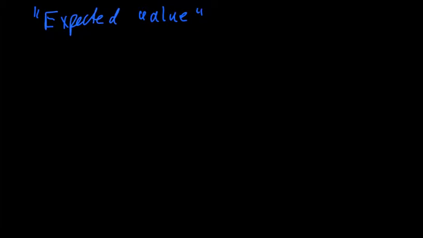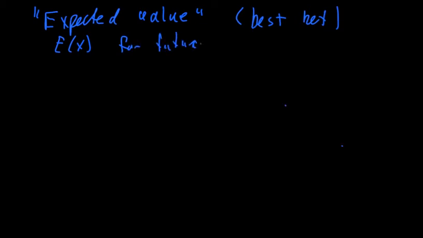It's the value you think would be right. It's the average, is what it is, but not more than that. Any value that's in this group, you would expect to be that number, even though they aren't all that number. That would be your best bet. So I guess maybe best bet might make sense, although we're not talking about betting at all. So hopefully that makes sense. You don't need to know this, but it is denoted capital E of X, so it's for future reference. We're not using it right now. I just want to use the idea of it right now.